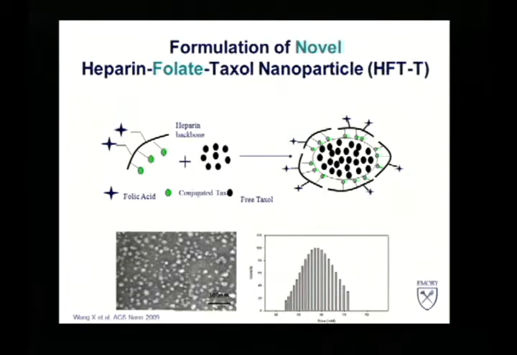Next. So this is the formulated nanoparticle. This is a heparin-based nanoparticle with folate and Taxol. So this is the final product. It takes almost 1 year to actually produce this nanoparticle. The drug, Taxol, is inside, and the outside is hydrophilic and conjugated with folic acid. The size is very good. If it is too small, less than 10 nanometers for example, it easily leaks through the kidney, and if it is too large, that is also problematic. So about 56 nanometers is an ideal size.